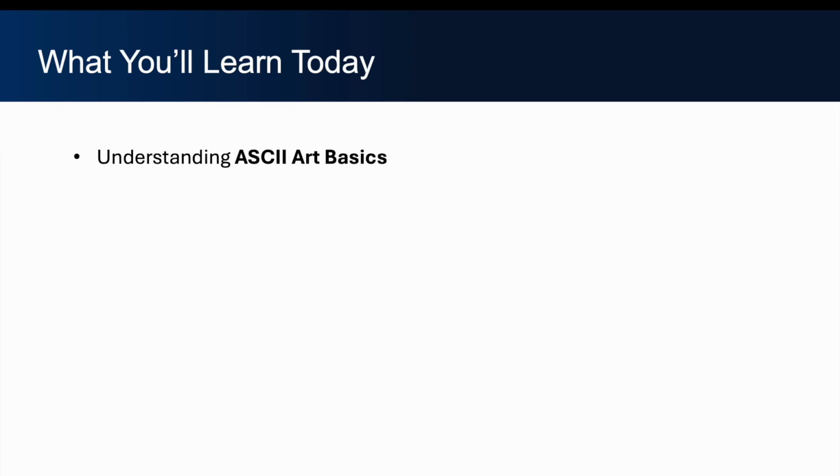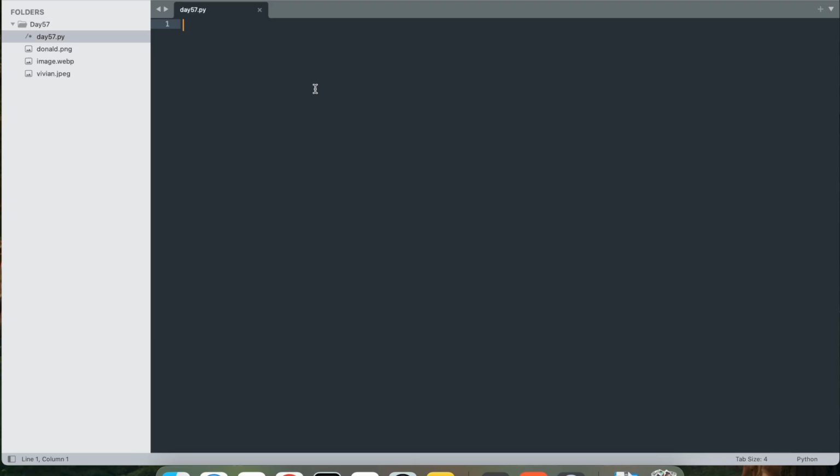Now, there is a character mapping for brightness. Characters mapped from darkest to lightest are in this particular format. First the at sign, then pound, then percentage, then star, then plus, then equal to, I think, and then minus and colon, and finally dot. Let me increase this in size so we can see. So these are the different ones. If you have seen images created by using all these symbols, that's what ASCII art is. Now each character here corresponds to a range of pixel intensity values.